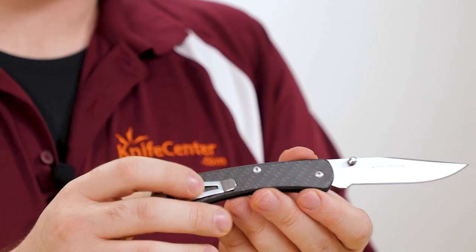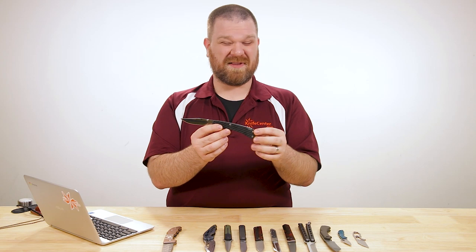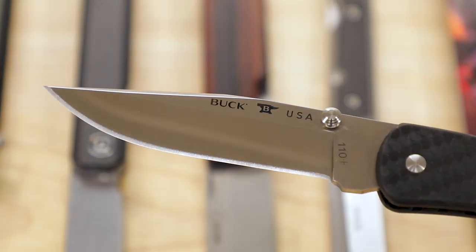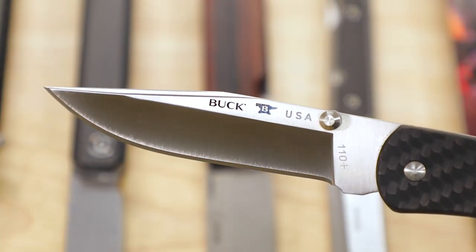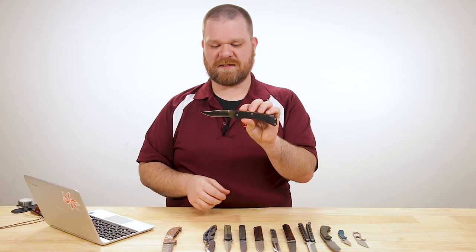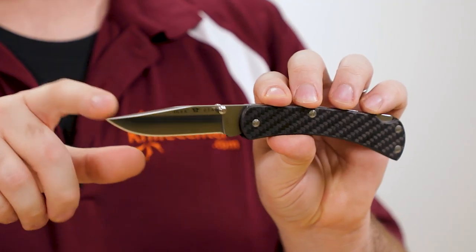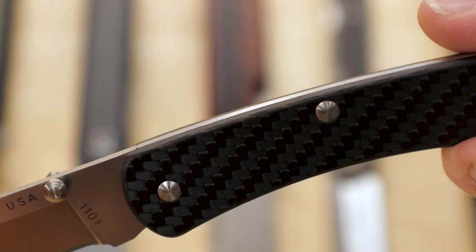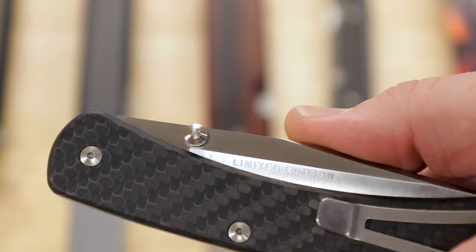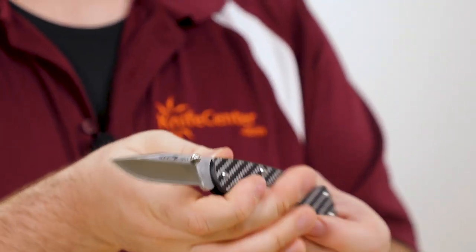It is not reversible though, so if you're buying this with the intent to carry it, you're not going to be able to switch it to the left side — that's the only thing that makes it not really as ambidextrous as those other versions. All the other specs are very similar: you've got that same blade length of about three and three-quarters of an inch. Slightly different blade shape than the classic 110s — the classic 110s had a more aggressive scoop on the clip point, whereas we've got a straight clip point on this blade. It's going to carry nice and slim in the pocket, it's going to look really classy when you pull it out. This could be your church Buck knife if you want to call it that, and it opens easily thanks to those one-handed thumb studs.